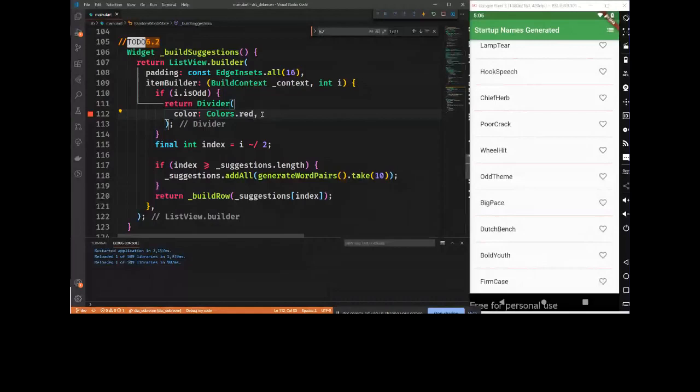So what is the buildRow? It's simply building the UI in a better looking manner. So we are creating a list style.